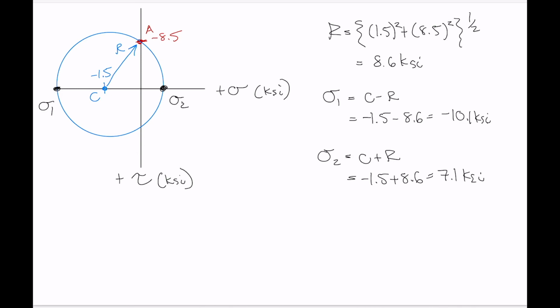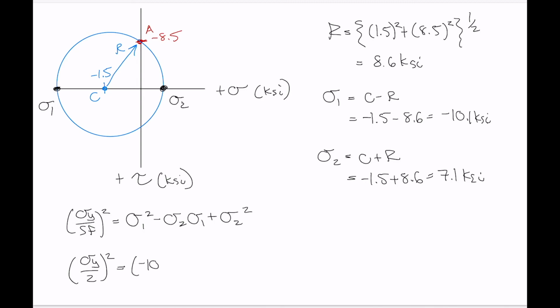So now we're in a position where we can apply our maximum distortion energy theory. That is sigma y divided by our safety factor, squared, equals sigma 1 squared minus the product of the principal stresses plus our second principal stress squared. And what we're looking for here is the yield strength, sigma y. So we've got sigma y divided by our safety factor, which we said was 2, squared. Now remember to put in the signs when you're doing this, not so much a concern for the ones that are squared, obviously, but I'll still put them in to demonstrate that we are worried about signs. So we've got minus 10.1 squared, minus minus 10.1 multiplied by 7.1, plus 7.1 squared. Out of this you get the required yield strength for the material, which comes out to be 29.9 KSI.